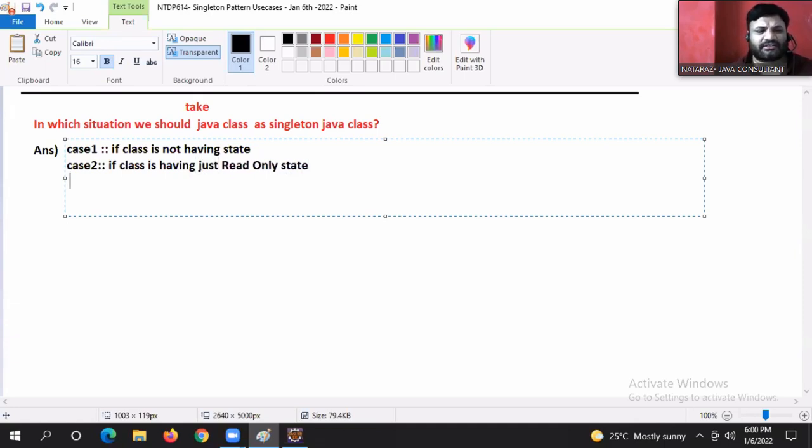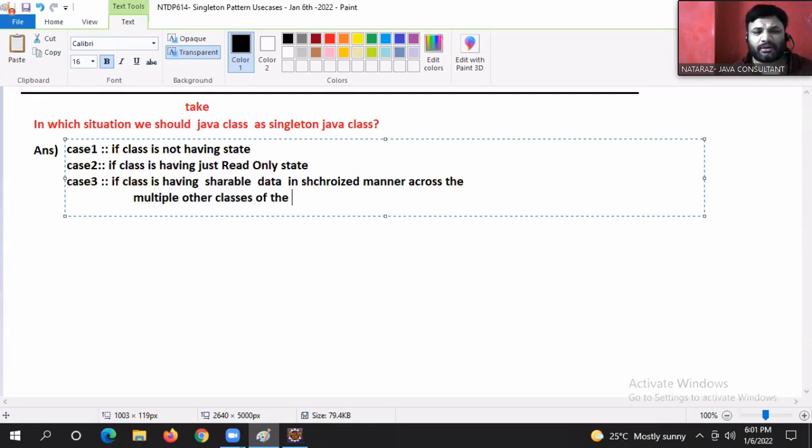Case three: if the class is having shareable data, in a synchronized manner, across multiple other classes of the application or project.